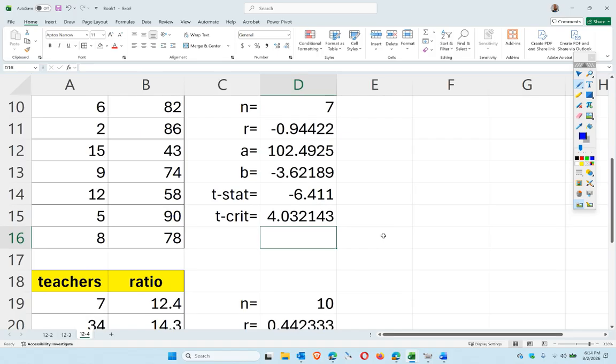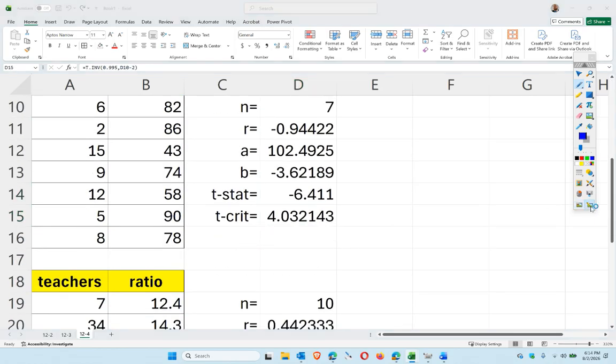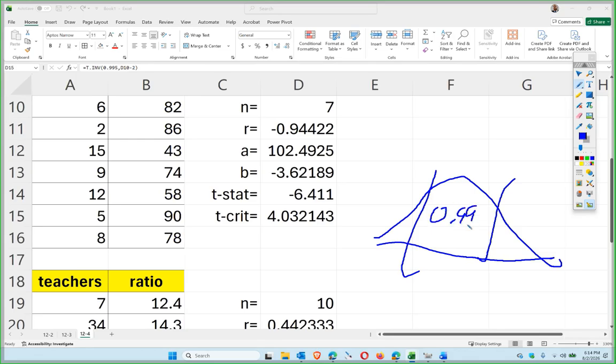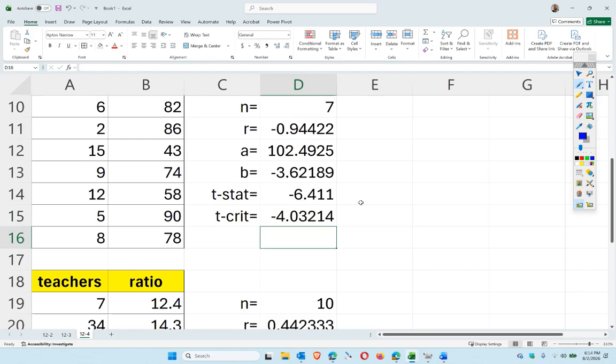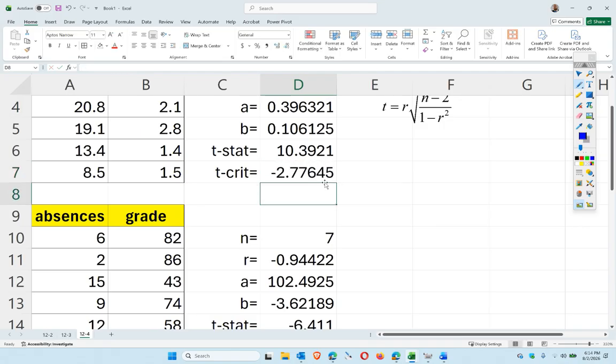So I get 4.03. Ah, that's not what we want, though, because that's a negative one there, right? This is positive, positive, negative, negative. That's not the case. All right, so this is not what we want. So we're going to do this again. All right, so we got 0.99. So we want this t value here, right? So this right here is 0.05 to get there. Right, to get there, right? So we want to put 0.05 to get there. I get the same value but negative, right? Because if I did the same thing here, right, if I did 2.5, it'd be the negative value, wouldn't it?